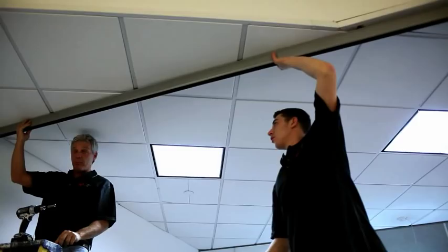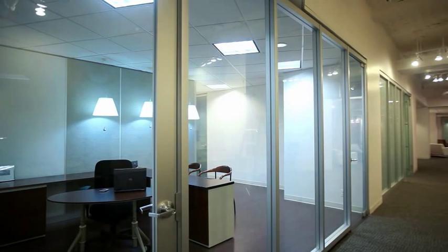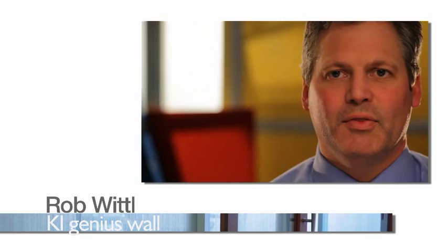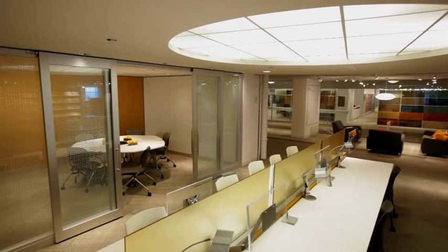In every office, inevitably there's change, and our ability to do that quickly and efficiently is key. The Genius Wall adapted itself in almost every office, every condition that we came up with. I love having the ability to walk into a project and provide the customer the right solution. It addresses all the needs of designers: sustainability, natural light, great detailing, great function, and it also provides an element of fun within the design.